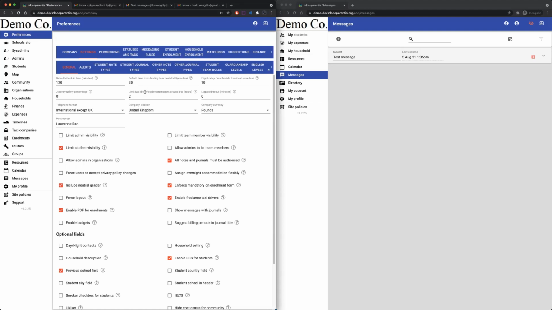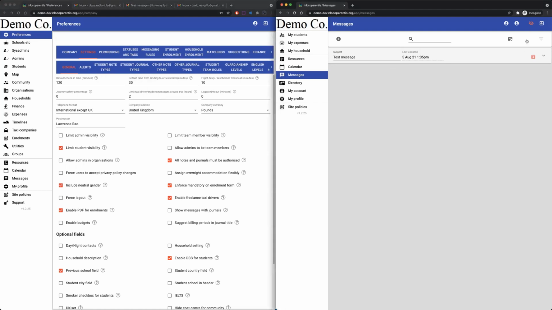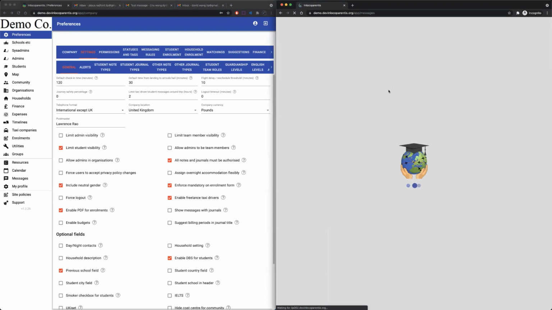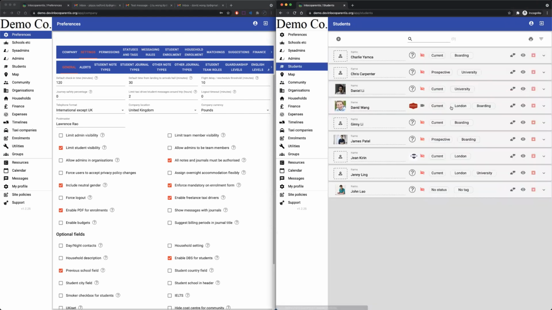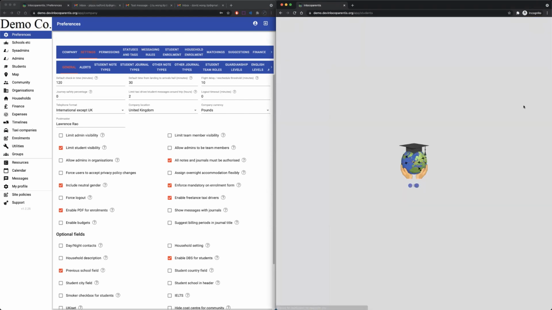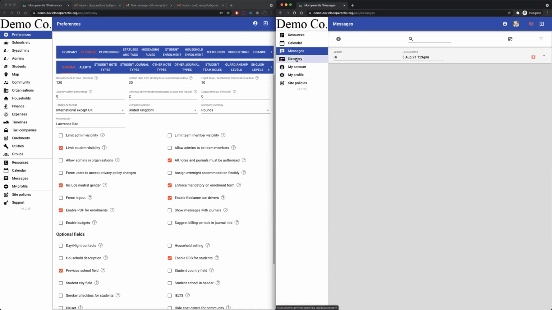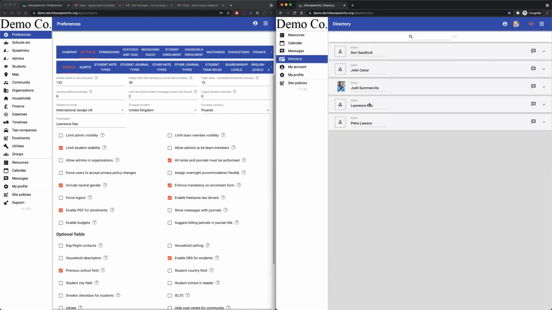Now, obviously, if I now log in, go back on the right-hand side and log in as the student again, so I'm going back to students and I'm going to log in as if I was David. And I'm going to look at his directory. He has no taxi drivers here, and the reason for that is because he's got no upcoming taxi events that would give him permission to message a taxi driver. So the taxi drivers don't even appear in the directory unless it is within 2 hours of the trip. It's a bit complicated to demonstrate this, but I will endeavor to have a go.